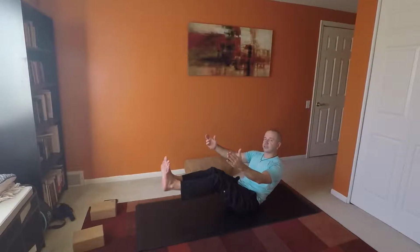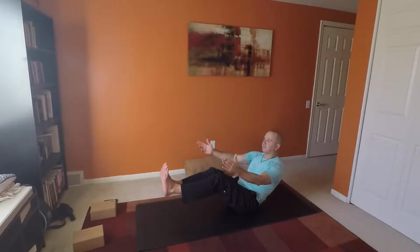And now we're going to do some really fast inhales and exhales. And you're going to feel the belly going in, up and down and up and down. So it's really coming from the belly. So in and out through the nose really fast. It's going to look like this. So really violent, short exhales. So we're going to do 20 of those. Ready? Here we go.